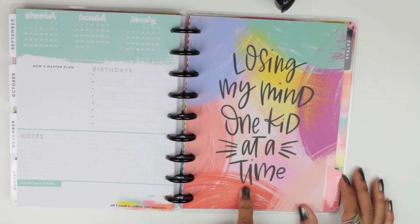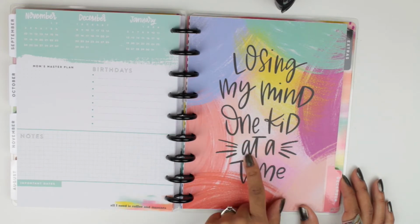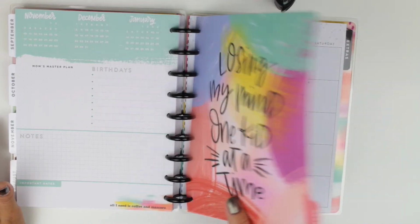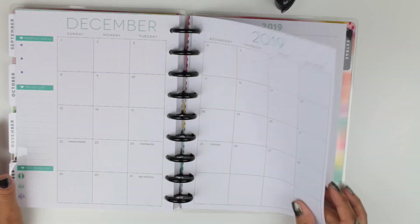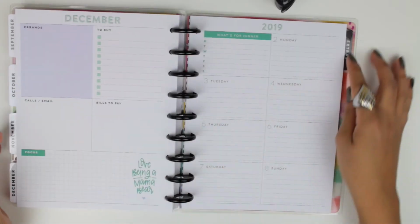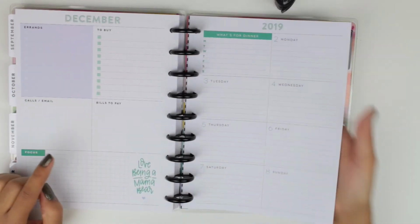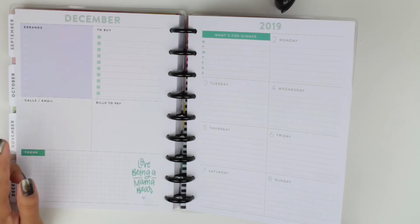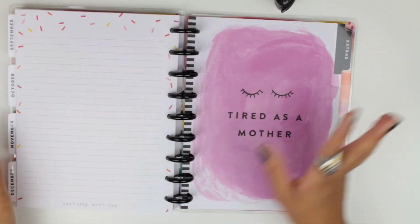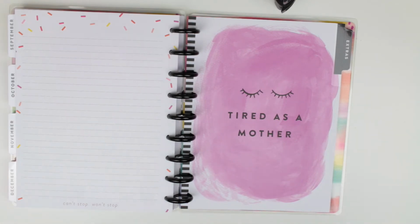And this is the last divider. I love what it says, losing my mind one kid at a time. And this is December 2019. So one thing I didn't mention, this is also a 12 month planner. I'm doing so good on 12 month planners because this is the first year I finished a whole planner. I've told you this before, I'm not done with the year, but I'm finishing the whole planner.